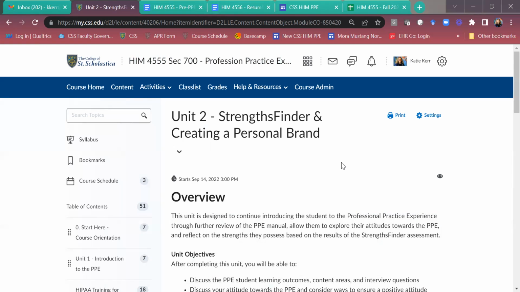Those are the standard dates that we have set up. But if you have a conflict with those dates, please reach out to Eric. Sometimes sites may have a conflict with those dates as well, and then we just push it out into December. So definitely communicate with Eric about your actual PPE site and the dates that they have set up for you. So Kevlin, please email Eric and ask him if the site has communicated with him about the dates for your PPE. Okay. All right. Thank you.